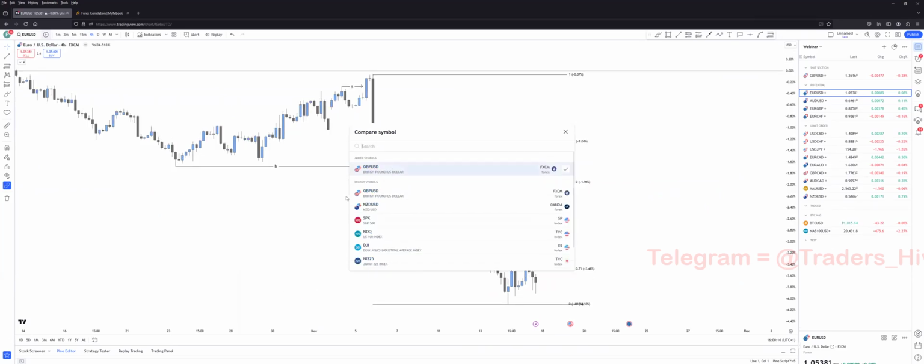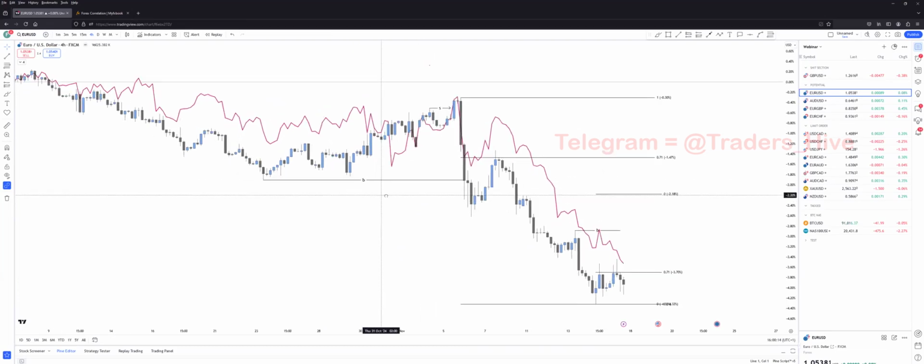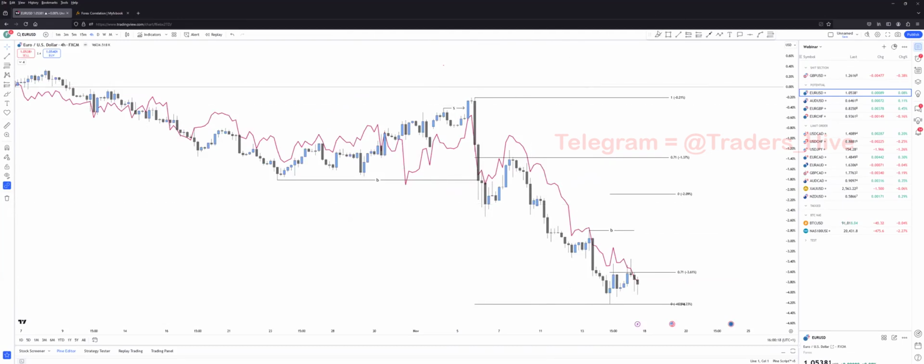You click on GBP US dollar here, and the line chart on GBP US dollar will appear. And what you see right here is that these two currencies are mirroring each other's movement. Obviously, not 100% mirroring each other's movement, because there will be some differences because of the not common pair in this currency pair. So US dollar is the common pair. I mean, not pair, common currency. Euro and GBP is the not common.